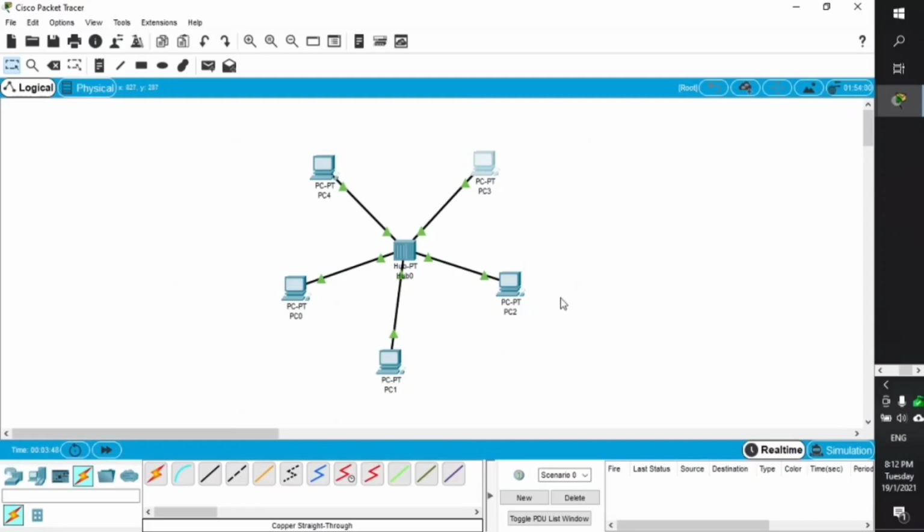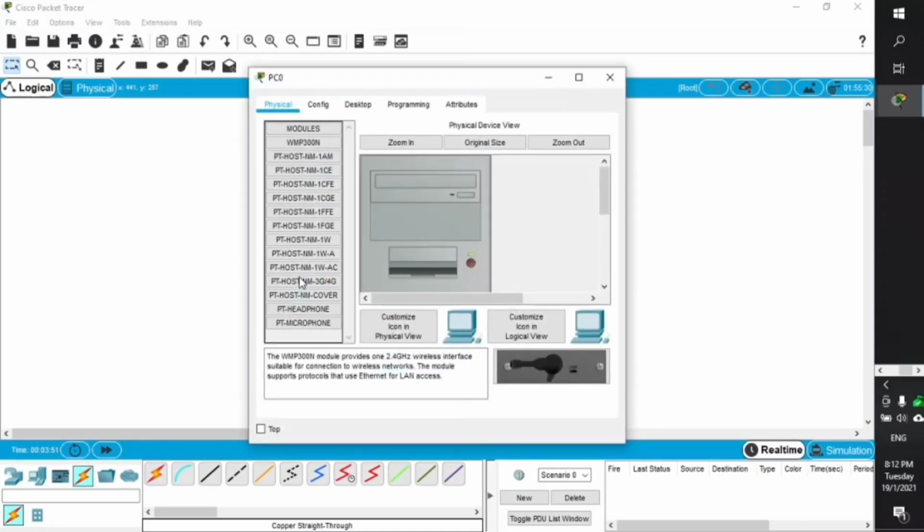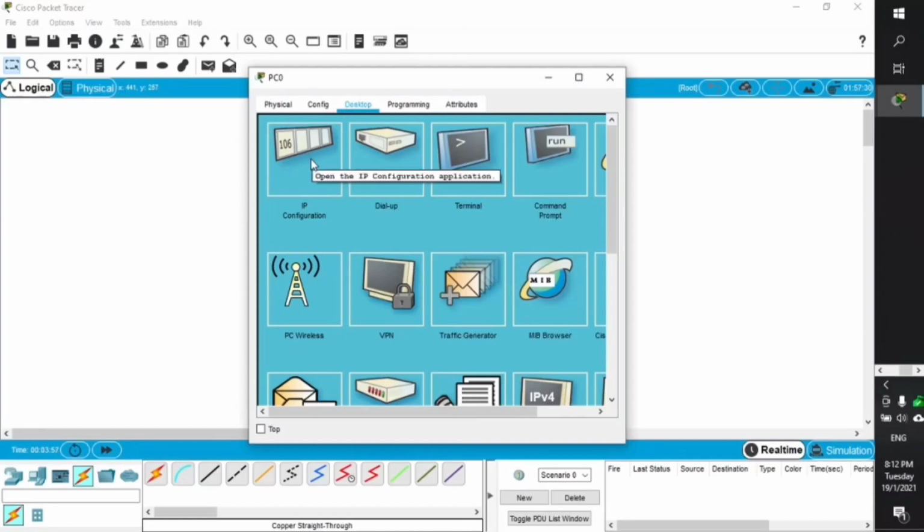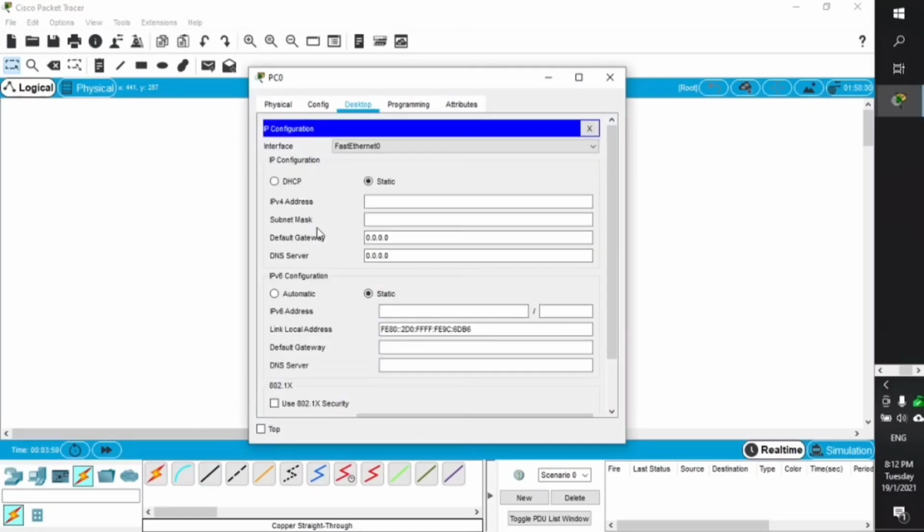Next step is double click on a PC. A window will appear. Click on the desktop and choose IP configuration. And then you will see an IP address and subnet mask that are not filled with anything. So you must put your IP address of the network.